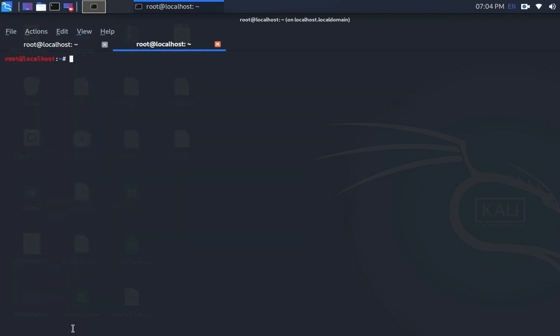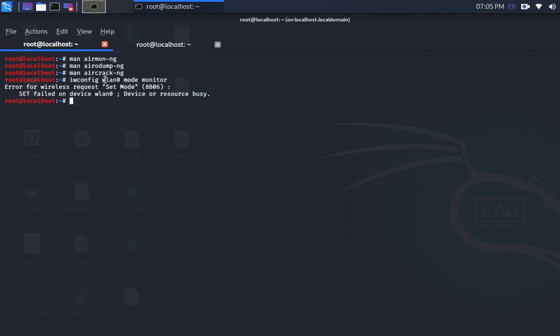Going forward, I just want to show you the first way you can put an interface into monitor mode. It is by using iwconfig, then the interface which you want to put into monitor mode, and then after that, mode monitor.